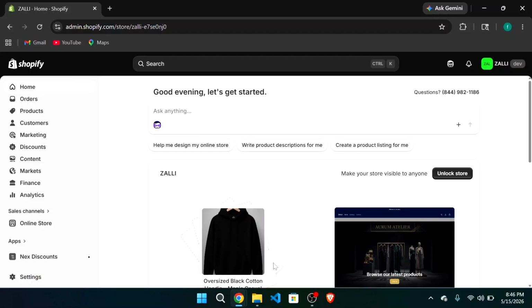Shopify discount caps are becoming more important in 2026, especially for stores offering discounts. For example, if you create a 10% off on large orders, a customer could receive a very high discount amount. So in this updated 2026 tutorial, I'll show you how to set a discount cap in Shopify using the Next Discount app.